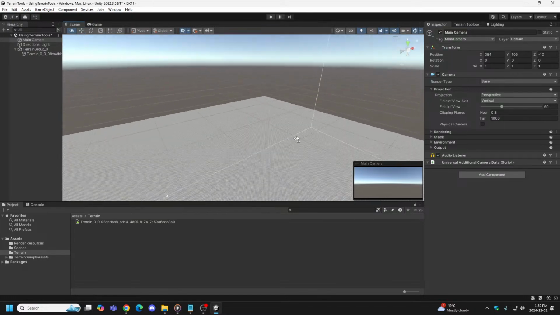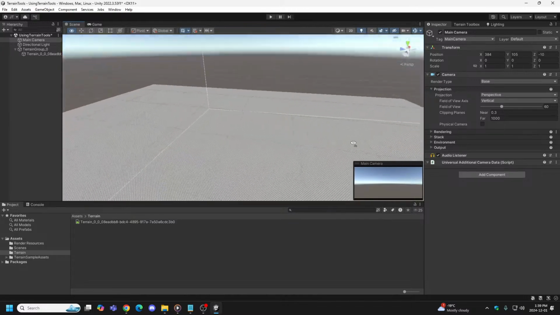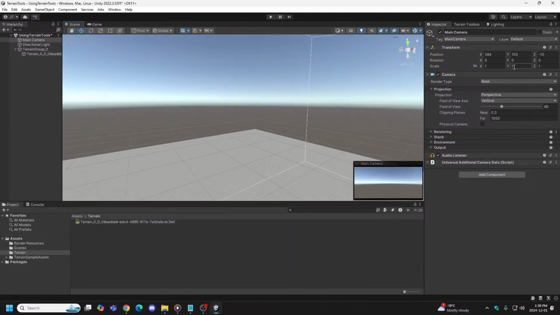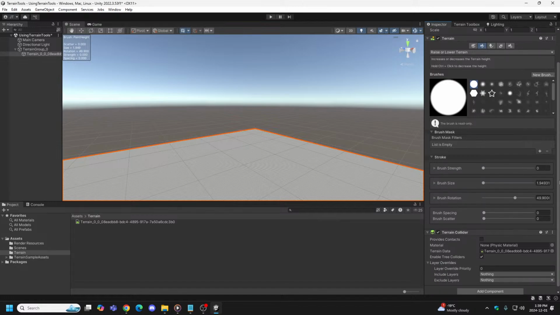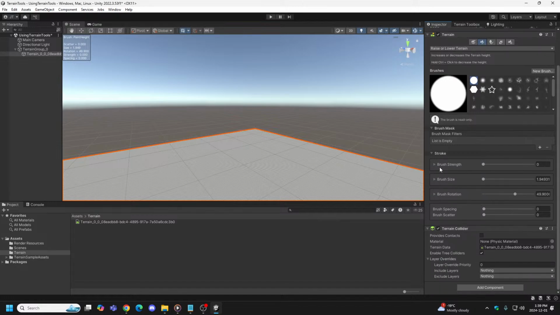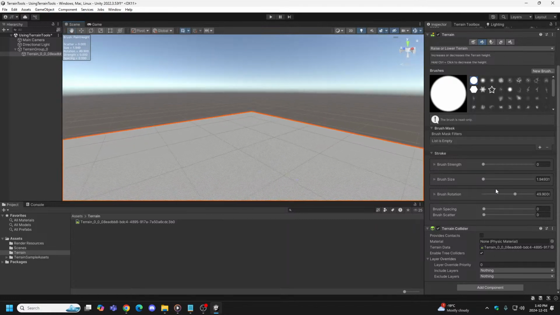Okay, so again, I'm moving around. I'm using my WASD keys. But when you're working with the terrain and the terrain tools, there's shortcuts for the brush strength, size, and rotation. This is what I'm trying to get at here. So I've changed them because if I'm not right clicking and I go to move around while I'm creating the world, I accidentally change my sizes. They get all messed up.